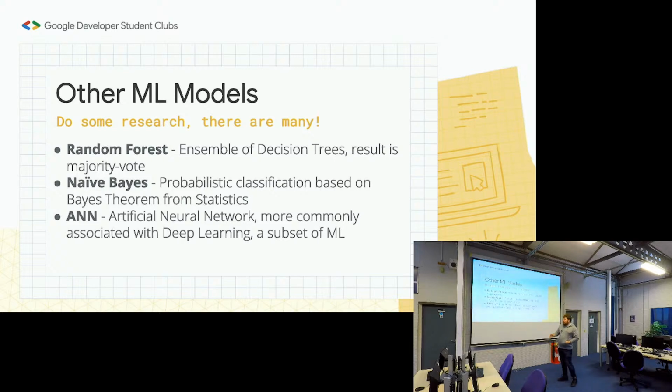And as we've mentioned before, there are artificial neural networks, which are more commonly associated with deep learning, which is a subset of machine learning. Artificial neural networks are sort of the overarching thing for a number of models, leading from perceptrons to multi-layer perceptrons, which is what we would consider a basic neural network, and I'll talk a bit more about them later. And we've got convolutional neural networks, generative adversarial networks, the list goes on. There are a lot of different forms of neural networks. We're going to cover just the basic ones today, which are multi-layer perceptrons. But I would highly recommend, if you're interested, to go look into them, because they all have their own use cases and they're all used for different things.